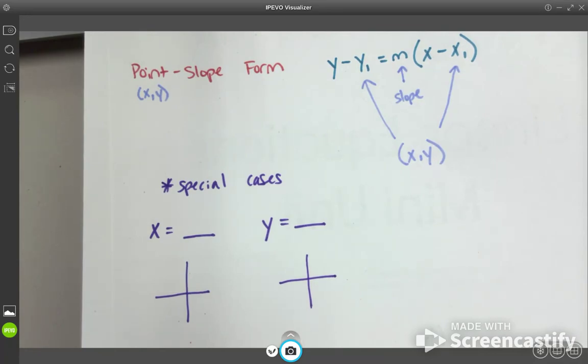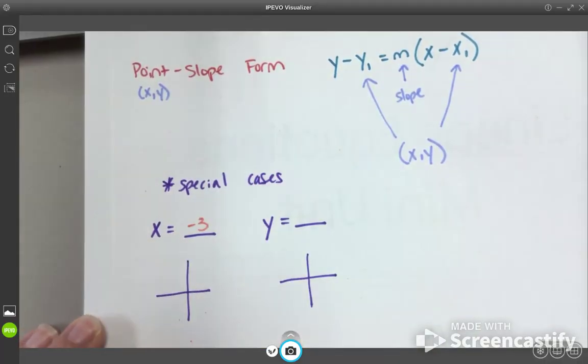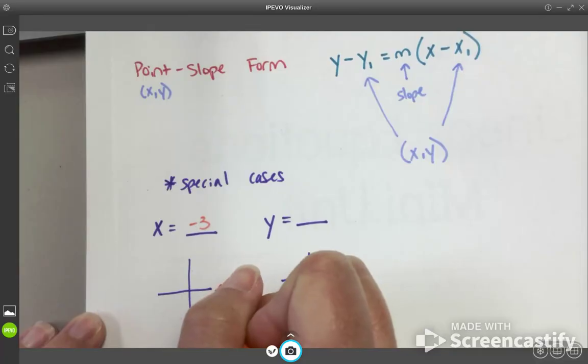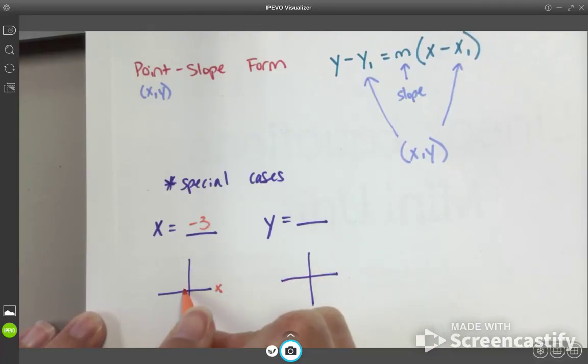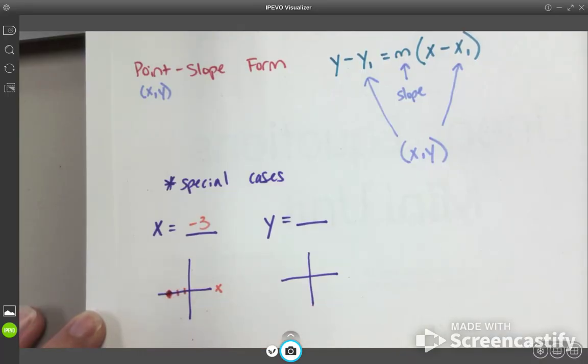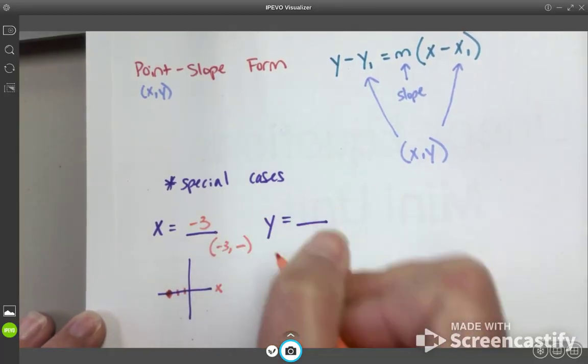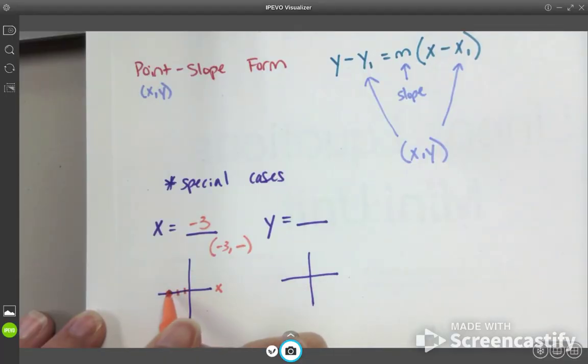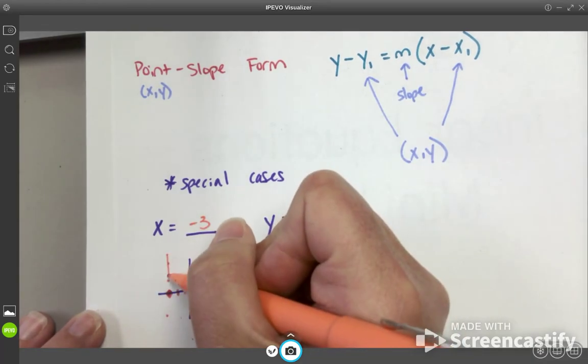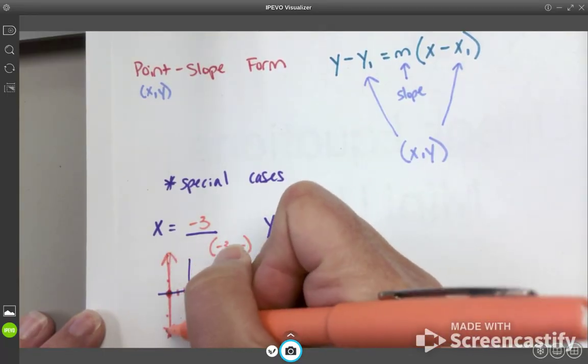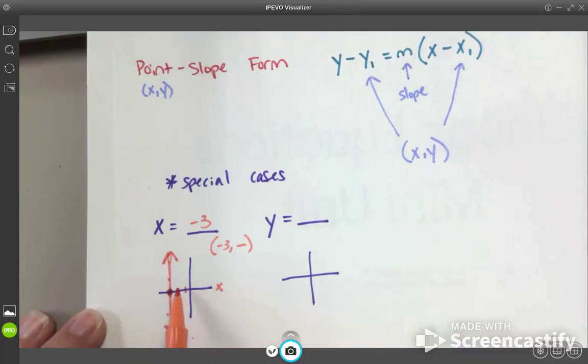So let's say the equation is x equals -3. That means on the x-axis, I have a line going through x at -3. When we did it in Unit 3, we talked about how the x-coordinate is always -3. So we could picture a bunch of points. Over -3 up 2, over -3 down 5, over -3 up 5, etc. X equals lines are always vertical through that point on the x-axis. So on the x-axis at -3, vertical through that point.